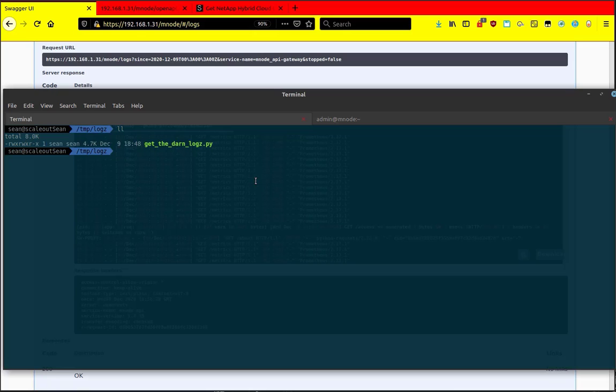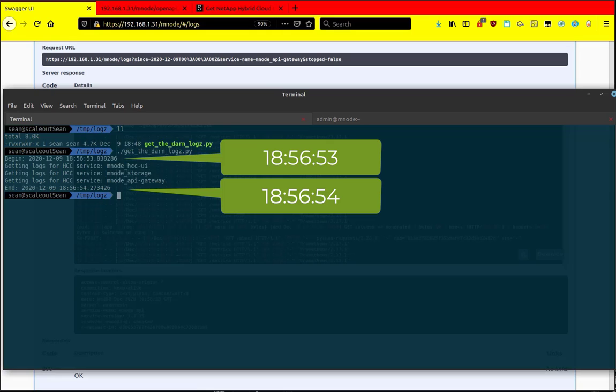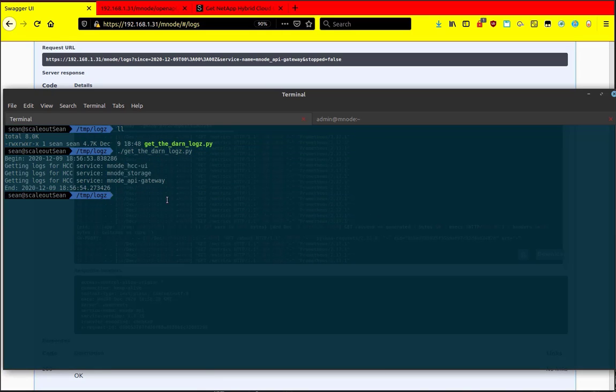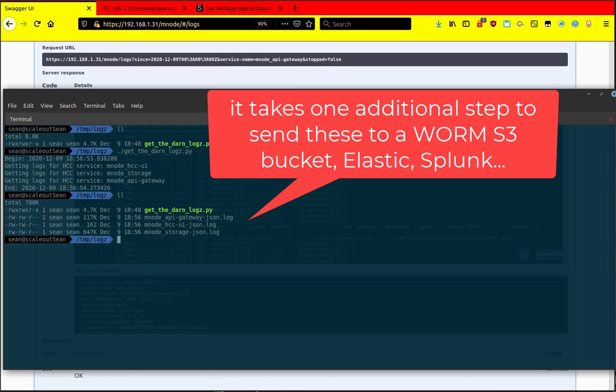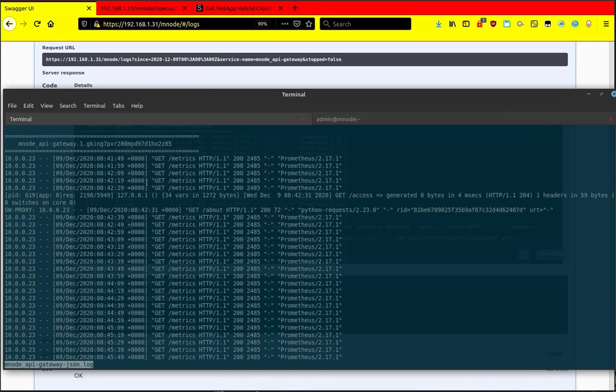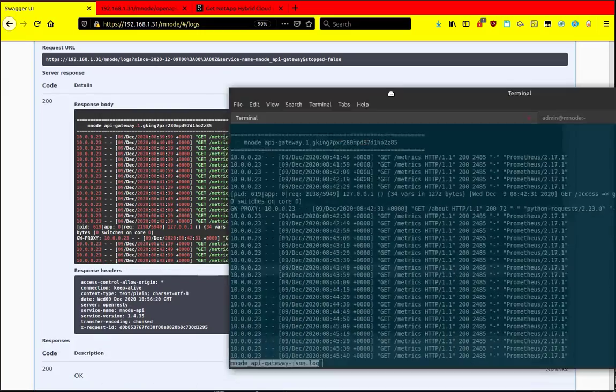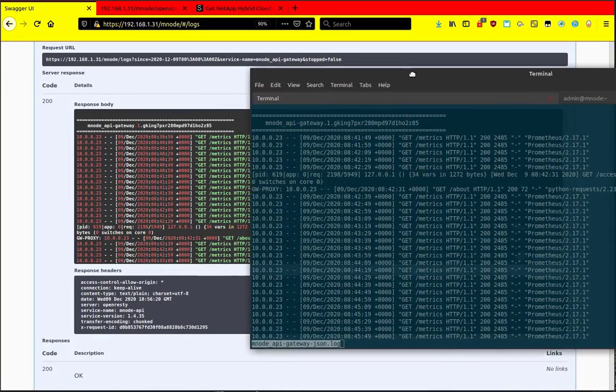Now there is a better way, which is to use the API. In my case, I have a Python script that I can use to get a number of logs within only 1 second. Admittedly, these are small logs, but like in the browser, they take the same time to actually fetch from the backend storage, and you can see they look the same.